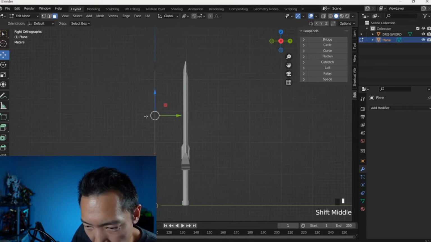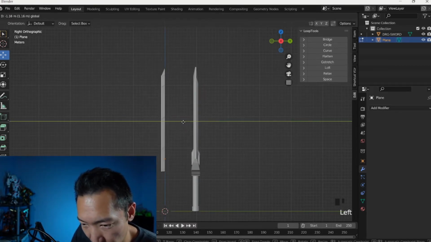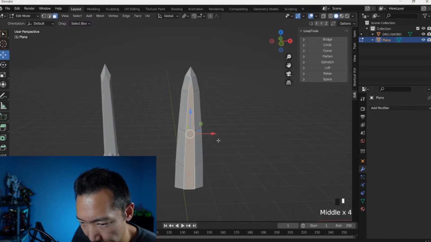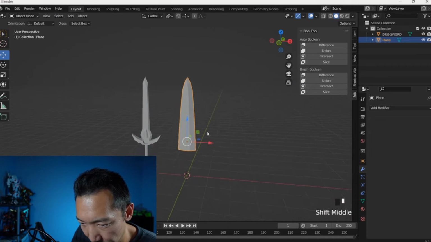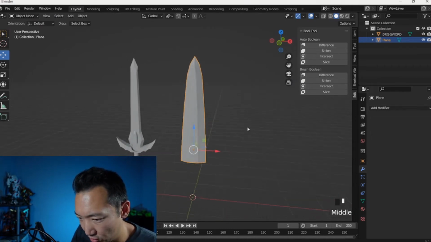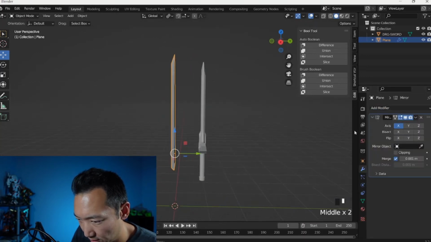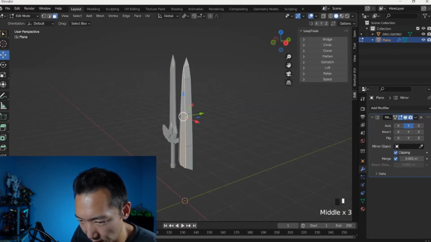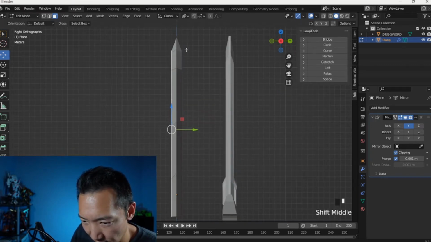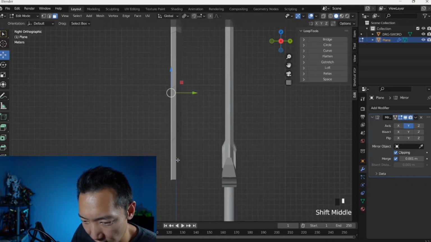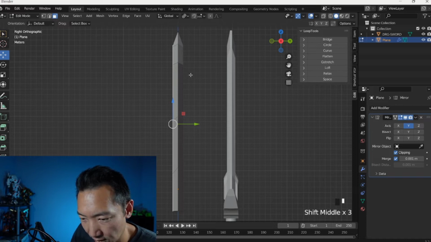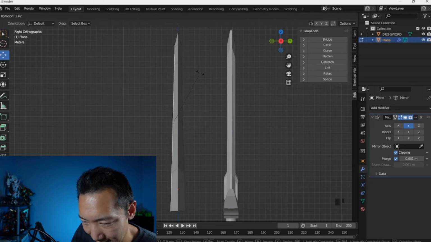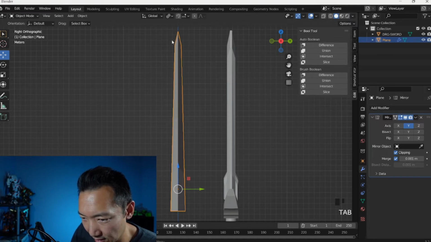And then we're going to do the same thing that we did in my scythe video, where we just pushed this out 1 millimeter. Okay. And then we're pretty much done with that part. We are going to apply a mirror modifier on the Y, with clipping on. I do want to angle this a little because I don't want it to be 2 millimeters thick here, the same as here. So I'm going to rotate on the X just slightly like that so that it's pointier up top.